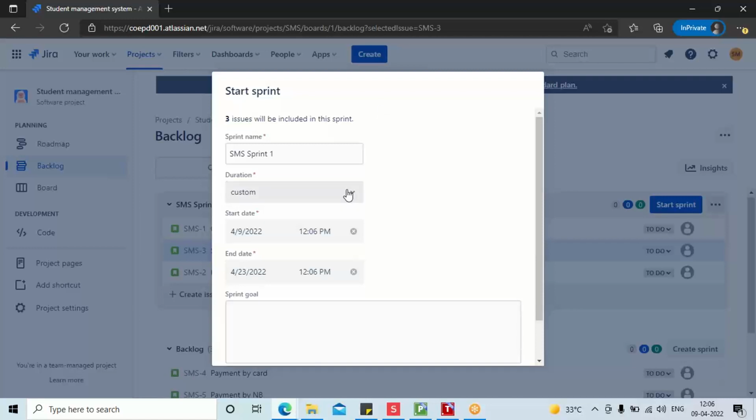Ma'am, I have one doubt. Your SMS sprint 1 needs user stories, right? Yes. It's the first sprint, and it has user stories. So can't we name that SMS sprint 1 as user stories for our understanding? No, that is not a user story. It is sprint 1. It is like one event. It is not a user story. It has user stories under it.